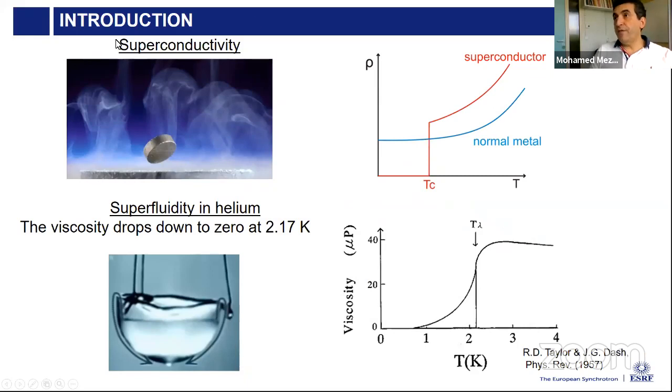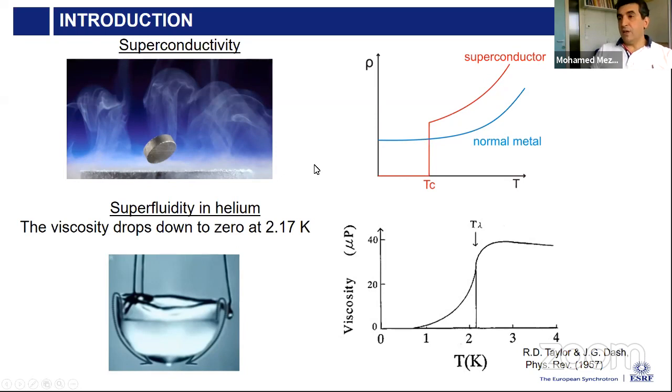And also we are very familiar with the transformation that is called superconductivity. In this case, if you take a material metal, typically superconductor metal, and you reduce the temperature, arriving at a certain temperature that we call TC, the critical temperature, then suddenly the resistivity of the material goes down to 0, and you end up with a so-called superconductor state.